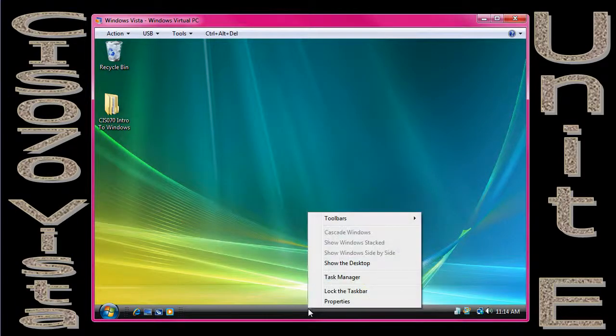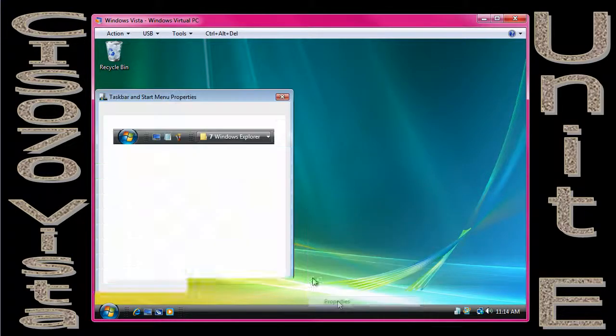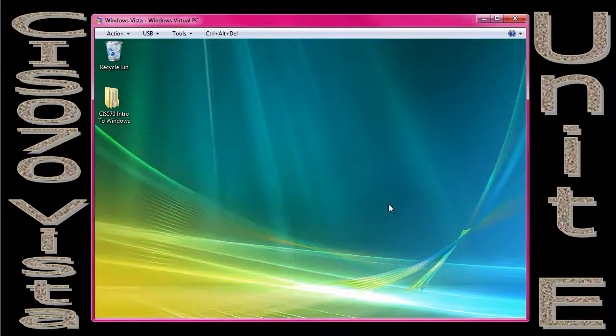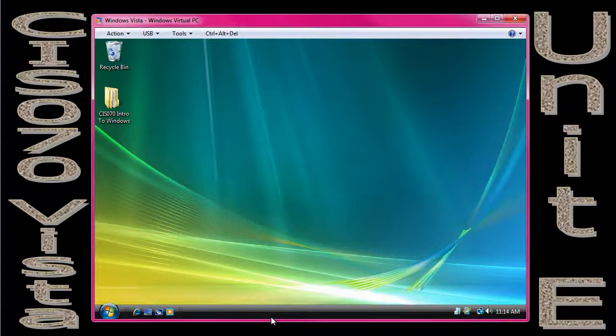One of the other options in properties that some people like to do is auto hide the taskbar. So let me auto hide the taskbar here. I'm going to choose apply, and the taskbar goes away. So if you notice, it's no longer there. Well, where'd it go? Well, if I just mouse down here, it comes right back.